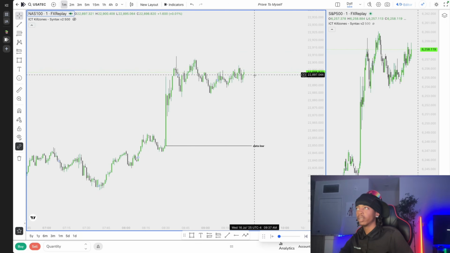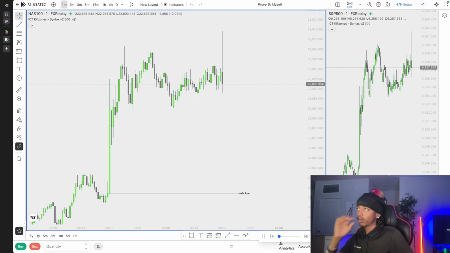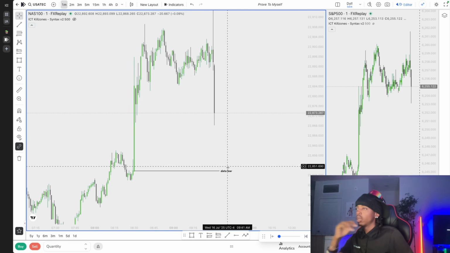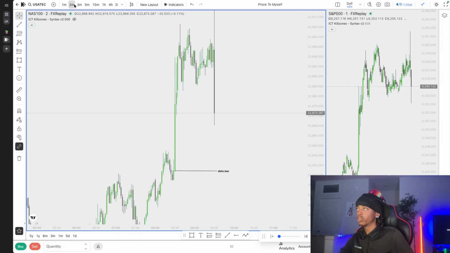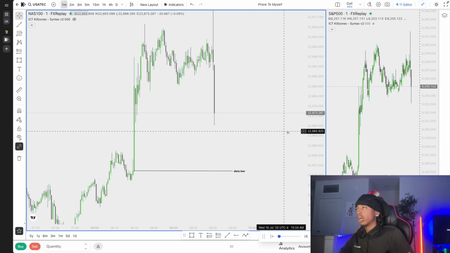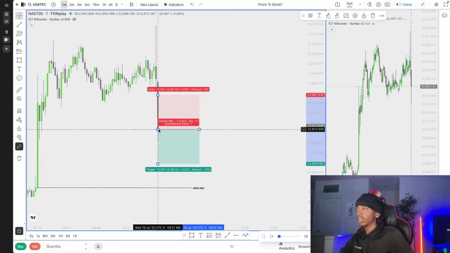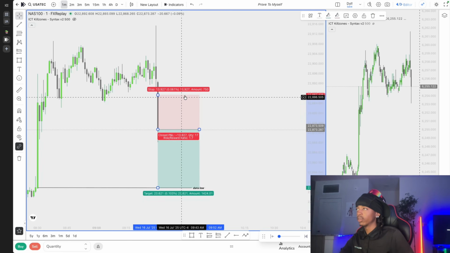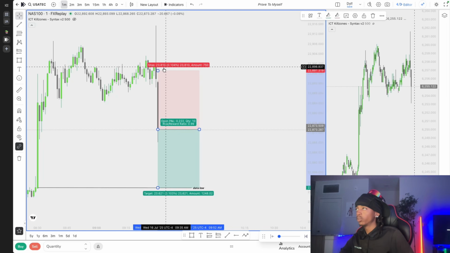So what I'll do is I'll look for an inversion setup and see if maybe we get some type of rejection lower here. That's nice. We should just go take this here, and it is a little bit of a riskier play shorting right there. I don't really think I would take this in the live market, but since we're backtesting, and again, the drawn liquidity is very, very good, I'll just take a 1-to-1 right here to the drawn liquidity.